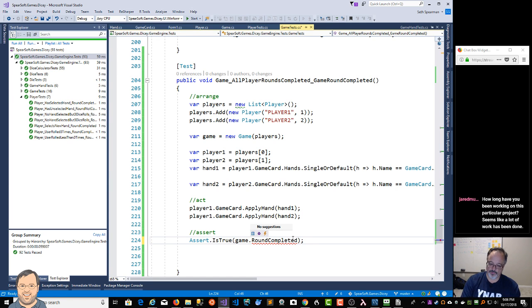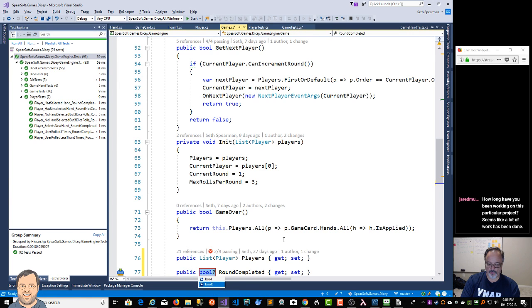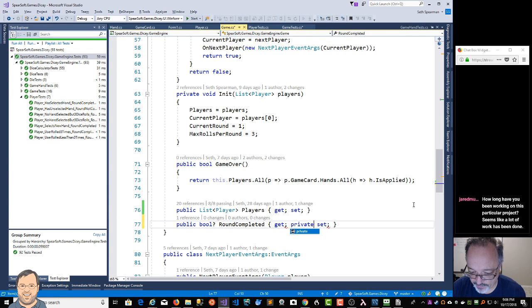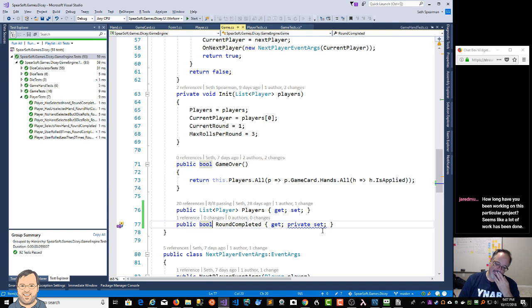Yes, sure don't. Alrighty then, so same thing where I don't want a player or whatever to be able to set is the round completed. This should be private set for that reason. Otherwise I'm not encapsulating it properly. I do not need a nullable bool. Now in this case, round completed, the test should fail.